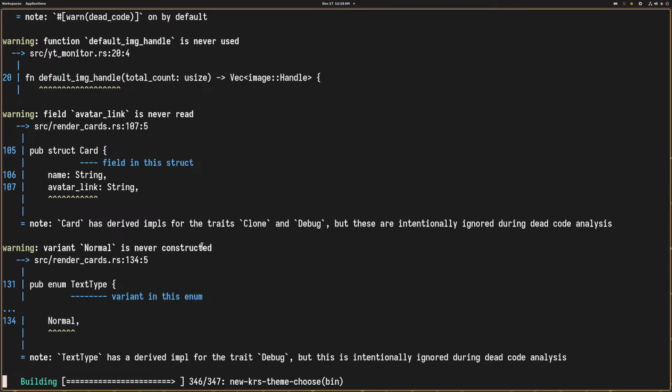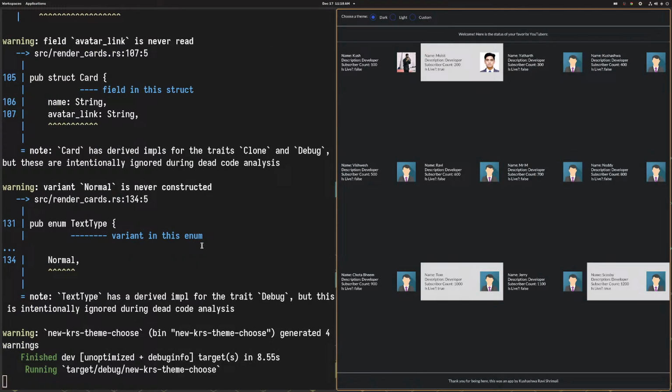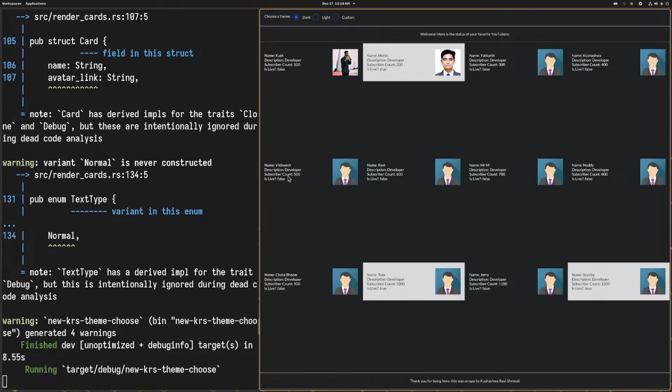So right now I'm just trying to run the app, and overall the assumption is that you will have a YouTube API running, and as a user you will be able to select 12 YouTube creators, for example, which are your favorite. And you can track whether they are live or not, how many subscribers each YouTuber has, and the description of that YouTuber, what he does and all.